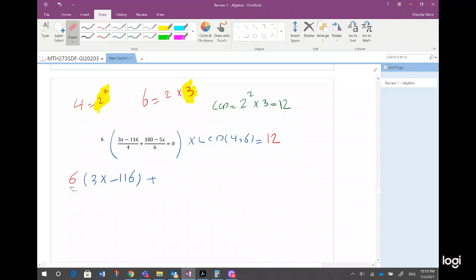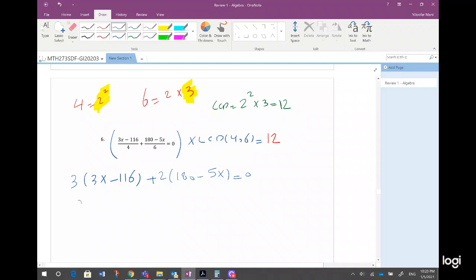So here 12 divided by 4 is 3 and 12 divided by 6 is 2. If I use 24, numbers will be large and I have to simplify. I don't want to make that trouble for myself. I use least common denominator because I don't want to make the numbers large. When I make numbers large, the more work will happen. The more work, the more chance of mistake. And I don't want that.